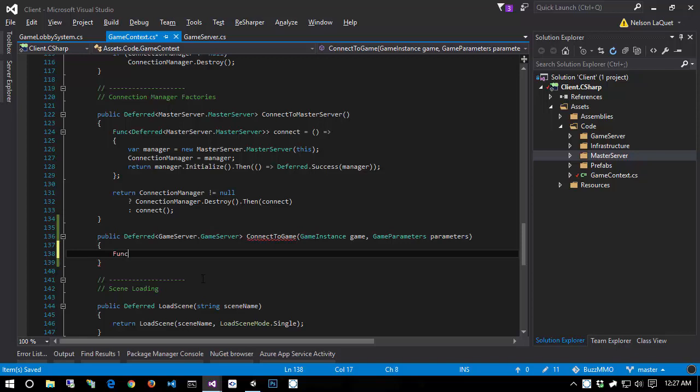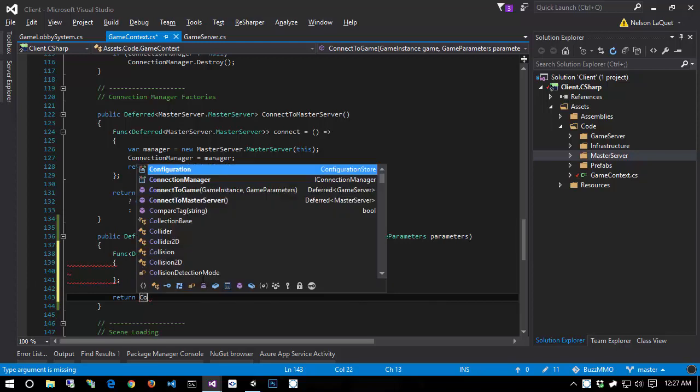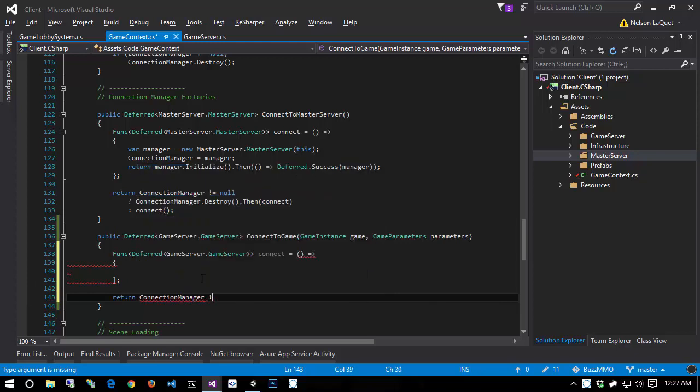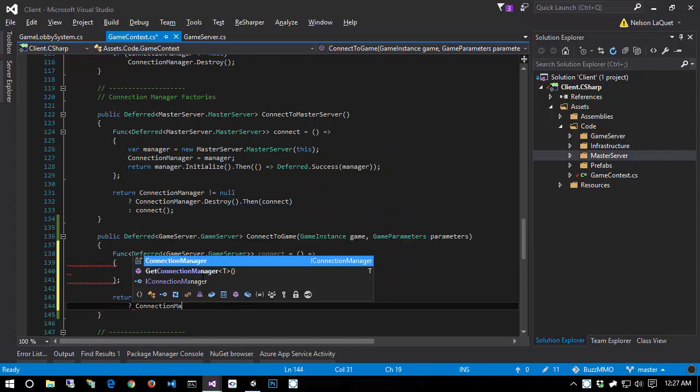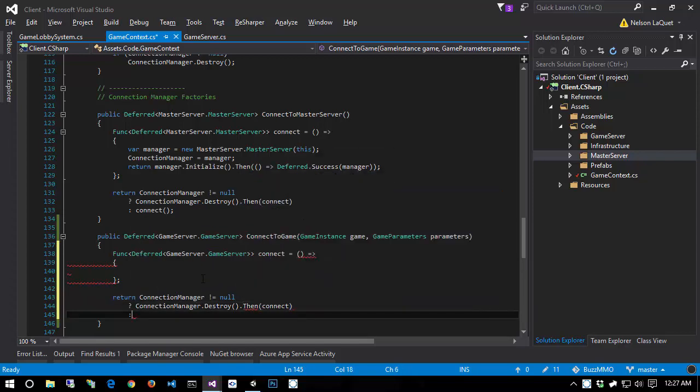I'm going to follow the same pattern. Func deferred of game server.game-server connect equals this, and then we're going to return: if our current connection manager does not equal null, then we'll return connection manager dot destroy, then connect. Otherwise, we're just going to return connect.